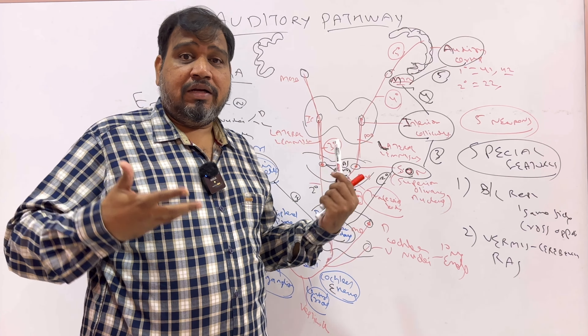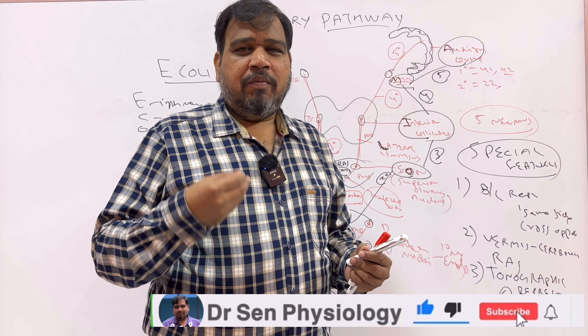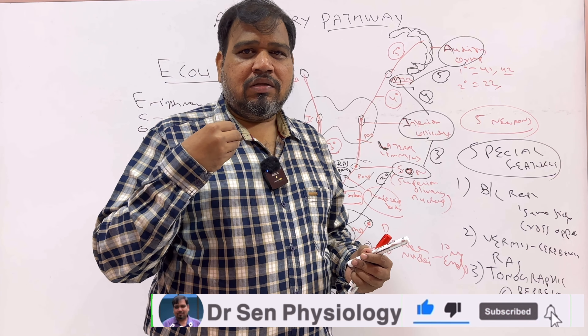With this I conclude today's class. We have now completed four videos on hearing, and this final video is on the auditory pathway. Please remember the mnemonic E. coli MA — E. coli studying master in arts. Totally five order neurons, very simple. It ends up in the auditory cortex and starts from the hair cells through the spiral ganglion. If you like this video, please share it with other medical and paramedical students. Subscribe to my channel and press the bell button so you get notifications for upcoming videos. Thank you. We'll meet in the next video. Bye.